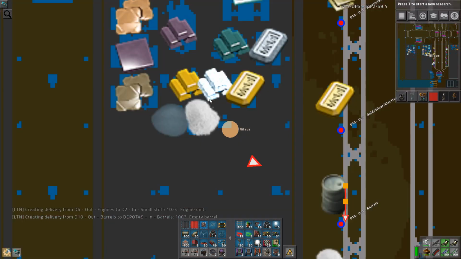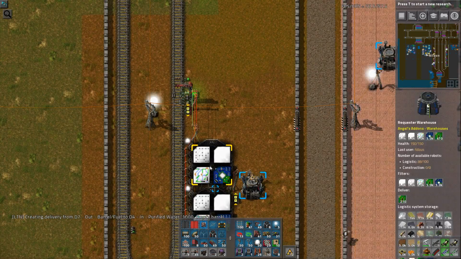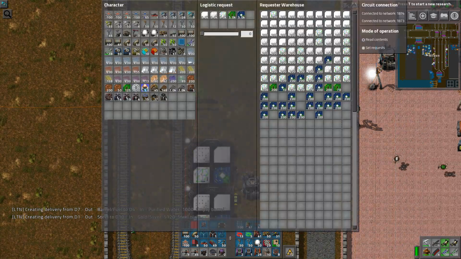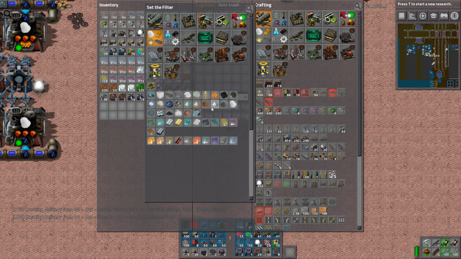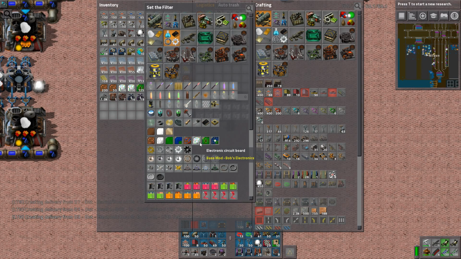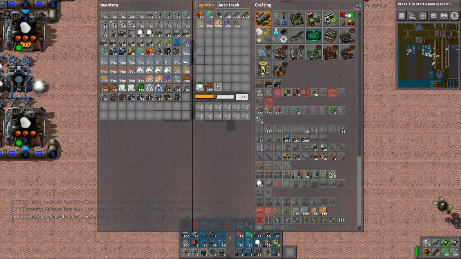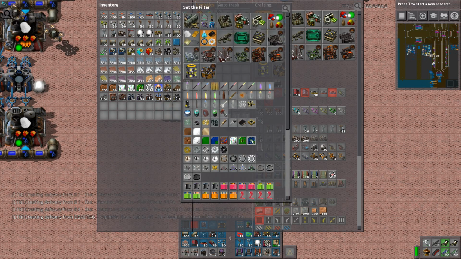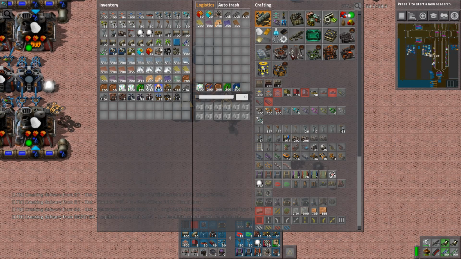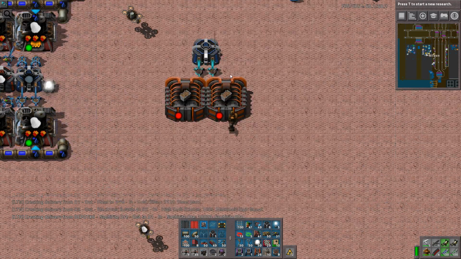What do we need? That's easy. This might also be some that I should take. 200 of those, 200 of those, 200 of those. I don't think I need 200 of those, but whatever. Now I have them. Go.